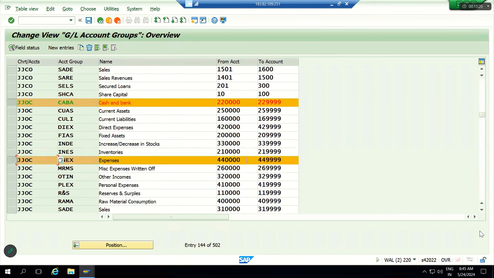Listen carefully, everyone. If you want to click on open item management, your GL must satisfy three qualities. Quality number one, it comes under balance sheet. Quality number two, it is meant to control outstanding amount. Quality number three, it will become zero; credit side and debit side will be reflected. Example, note it down.